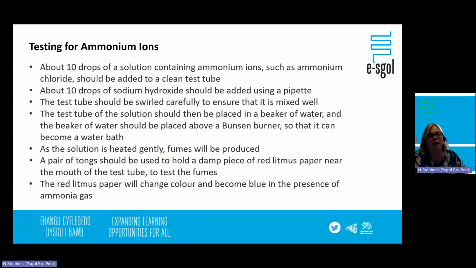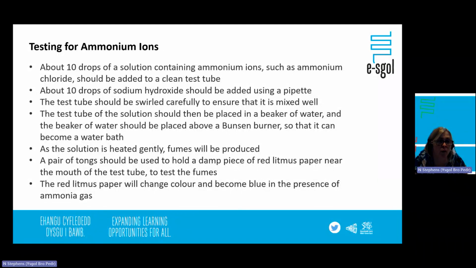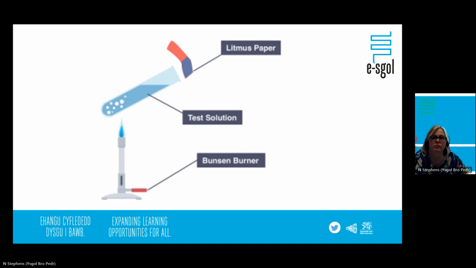Test for ammonium ions itself. Now, ammonium ions, as you learnt in GCSE, but certainly touched upon since, if you add sodium hydroxide to it, will give the evolution of ammonia gas. And then you must be confident in recalling how you test for that ammonia gas, of course, which is the use of damp red litmus that will then be turned blue because of the basic nature of it as a gas.